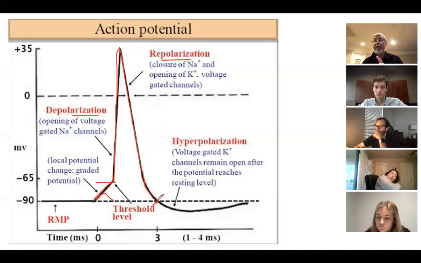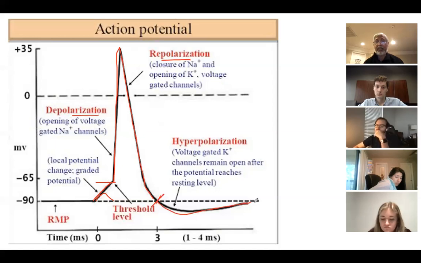But the potassium channel still keeps moving some potassium out. So it doesn't stop at resting membrane potential, it goes more negative than resting membrane potential. Already it's polarized, and you are increasing its polarity. We say this cell is hyperpolarized. And then eventually, gradually, it will go back to the resting membrane potential.